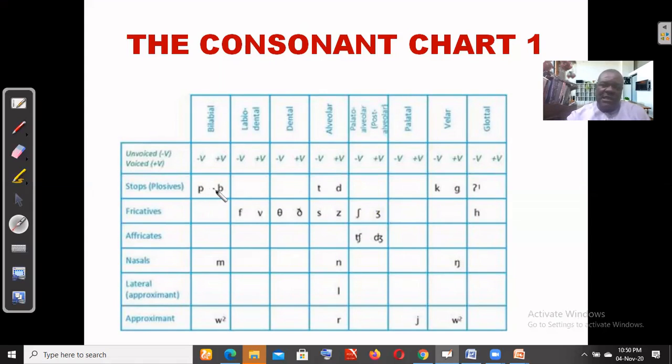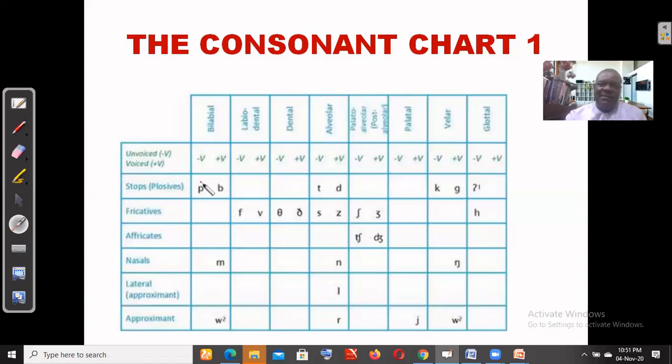Now, these sounds are also described as stops or plosives. A plosive sound is a consonant sound that involves the total obstruction of the airstream. The air that is used for speech sound production originates from the lungs, passes through the trachea or windpipe, and gets to the voice box, which is the position of this lump on your throat called the Adam's apple. The sound is modified, and that is where the sound is modified to become either voiced or voiceless consonant. It might interest you to know that all the vowel sounds are voiced, but the consonant sounds are either voiced or voiceless. And so the plosives involve the total obstruction of airstream.